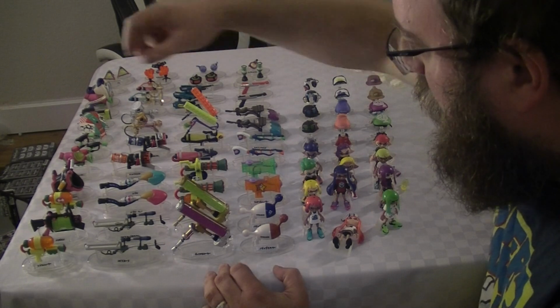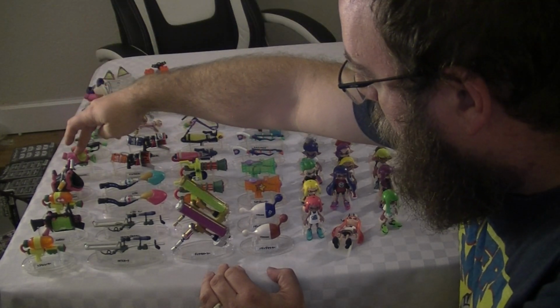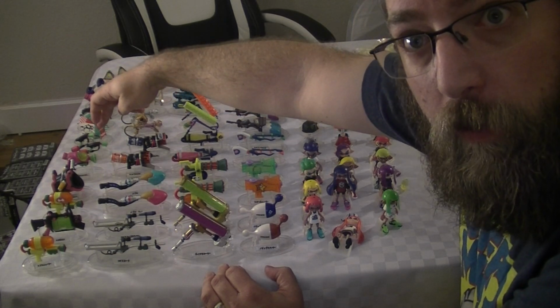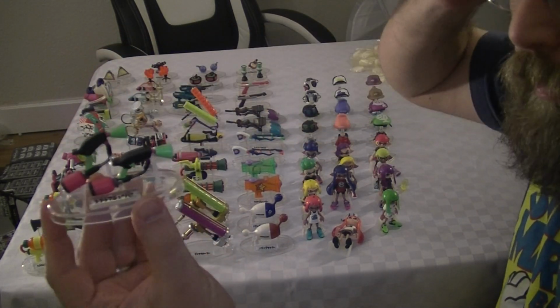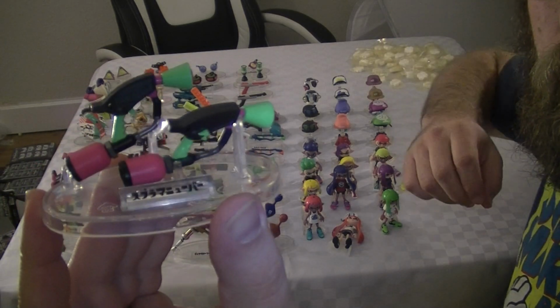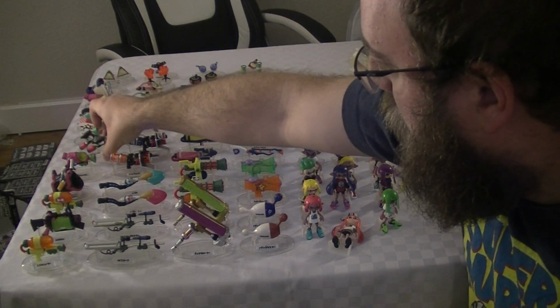So let's go ahead and look at that. We have the Splatter Shot. This is set 1 of Splatoon 2. We have the Splatter Shot again, Splat Dualies right here. I should pull these up because these stands are pretty great, that they made both of them sit so they wouldn't overlap each other too much.